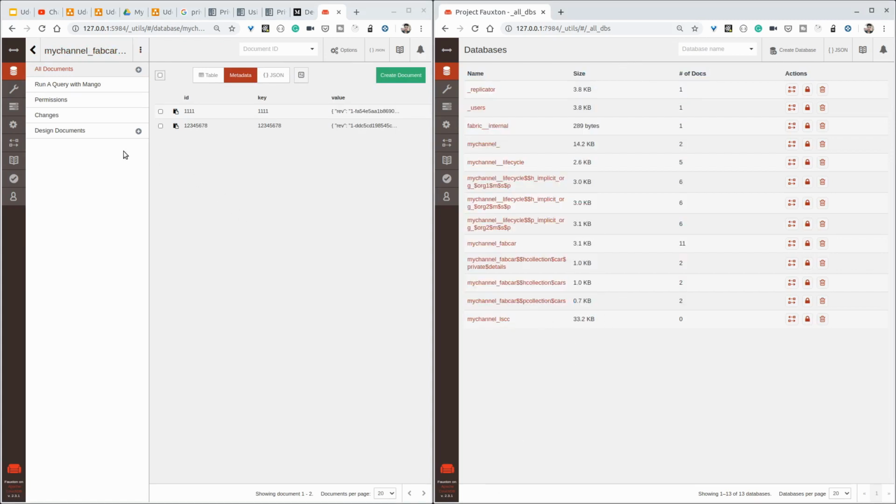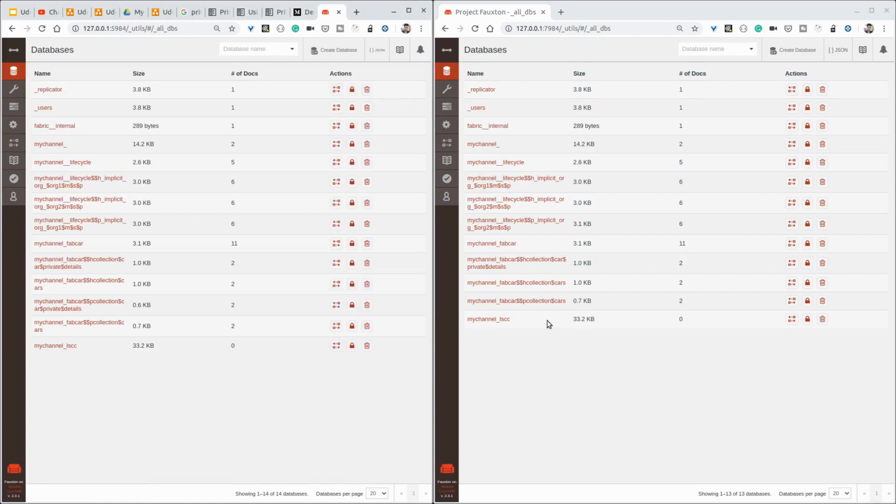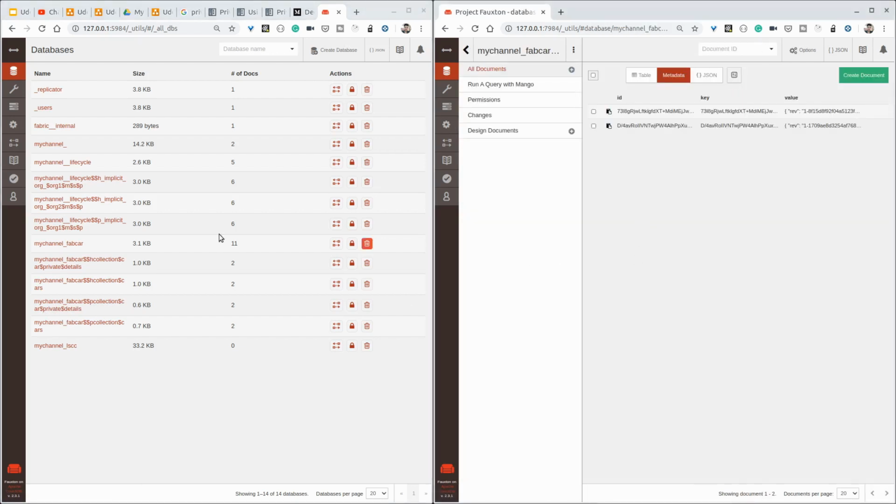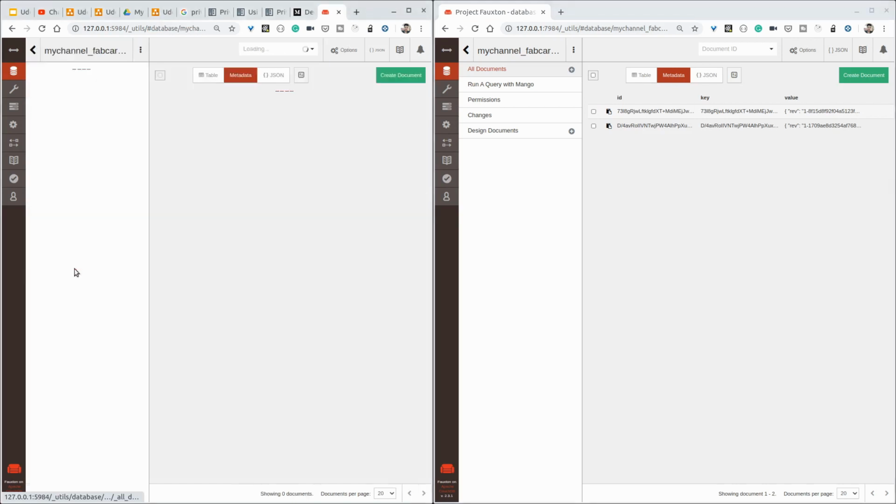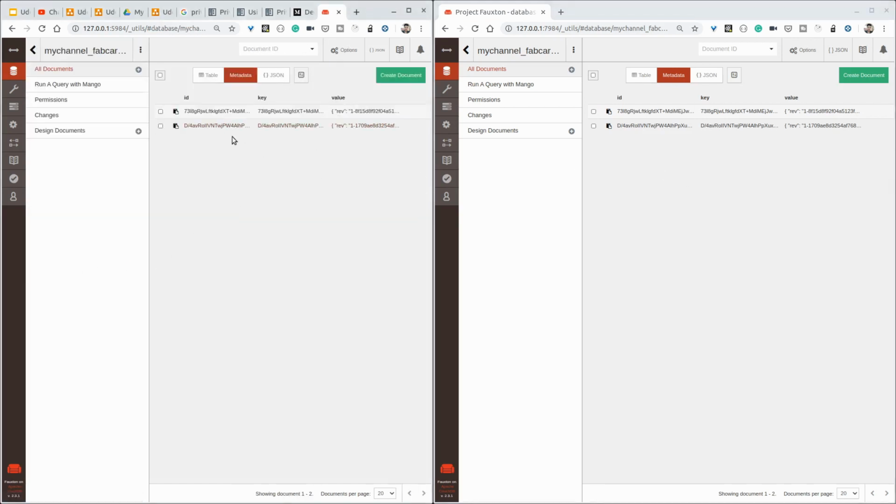You can see we don't have any such private collection, private collection car private details. We don't have anything, but we have the hash of private collection car, and this hash is exactly the same. For the hash of collection car private details, both peers have exactly the same hash here as well.